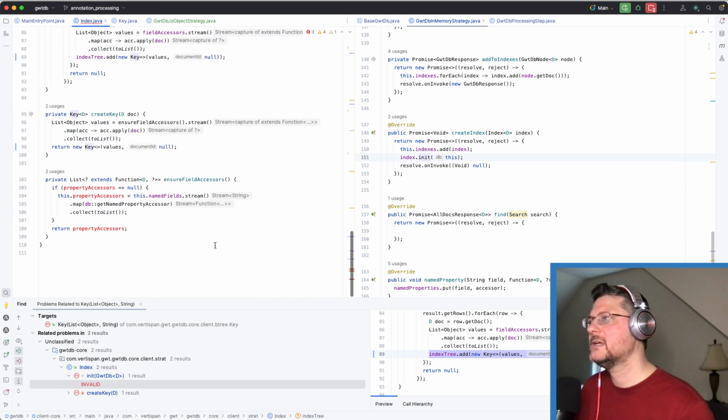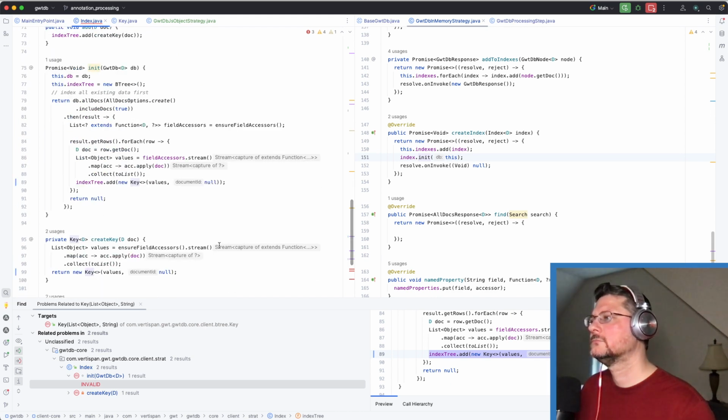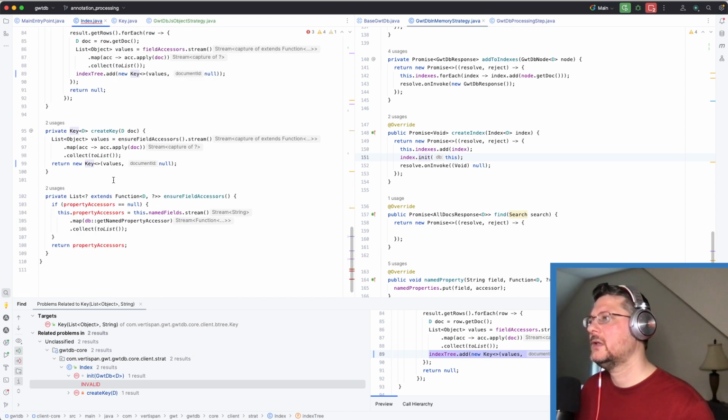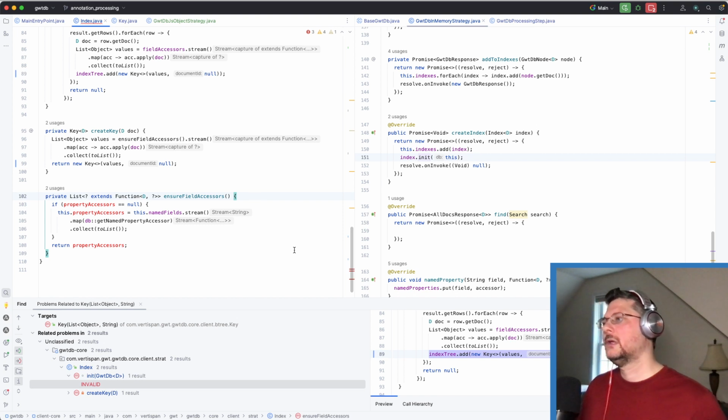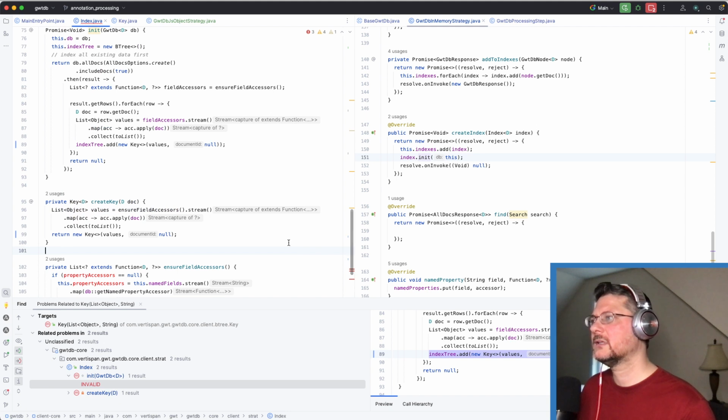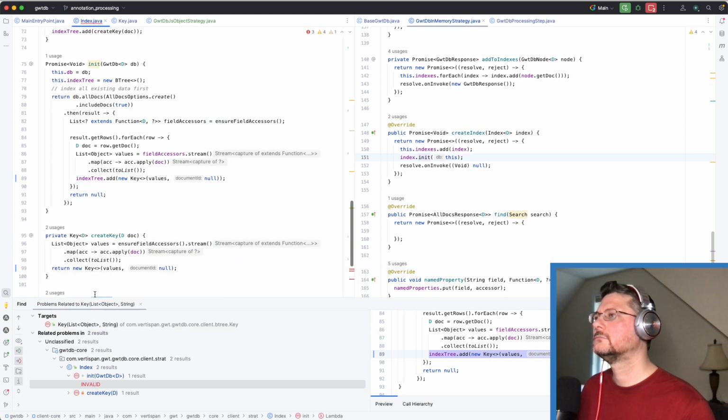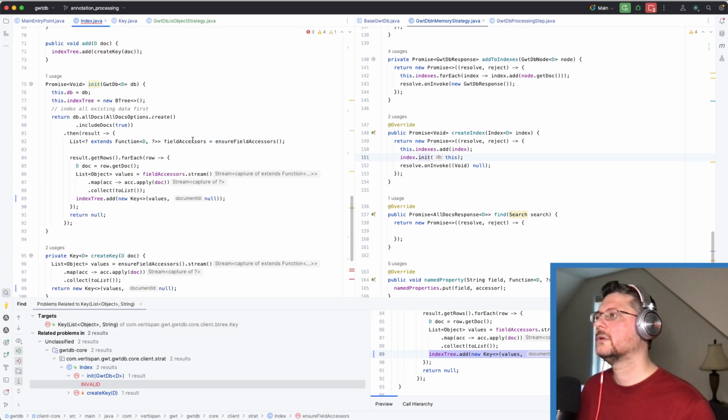All right, so down here, initialize, we create a key. So this is not going to be a list of function. Let's see how we're using that. Field accessors.